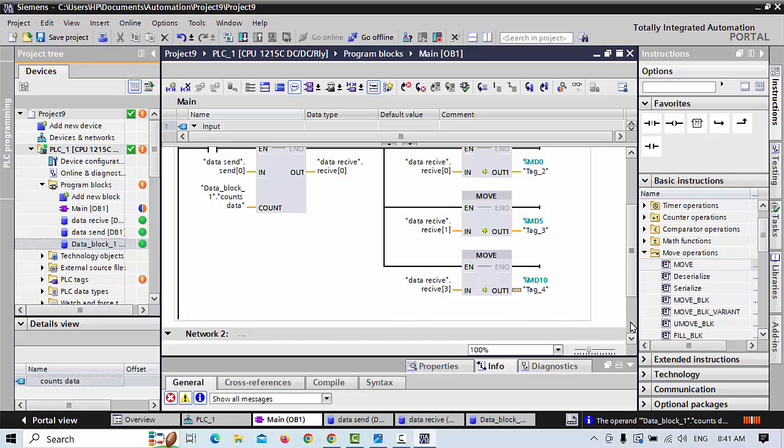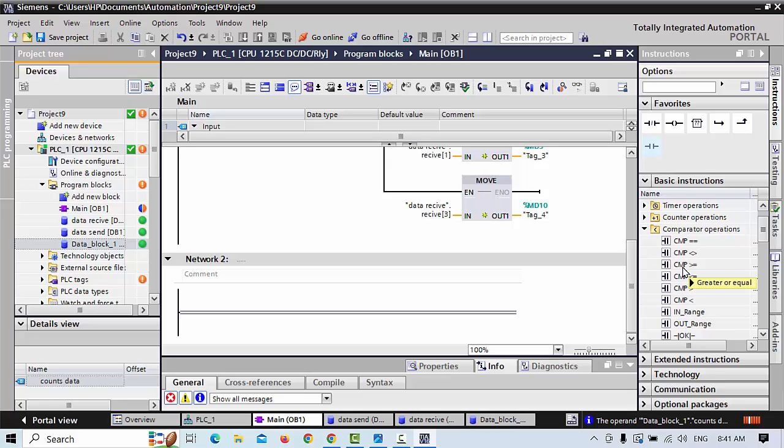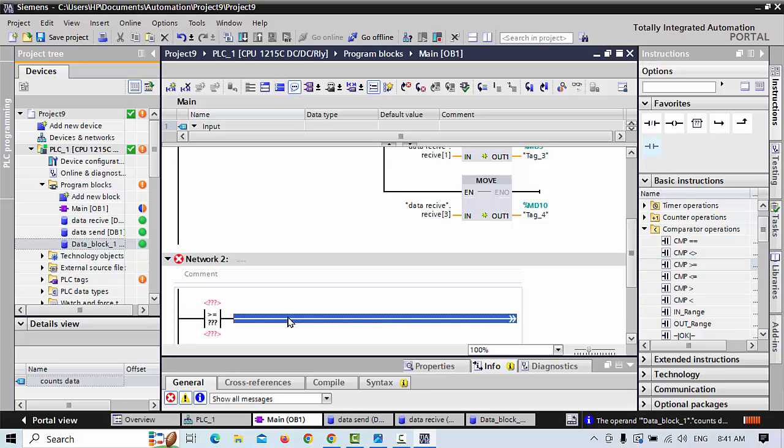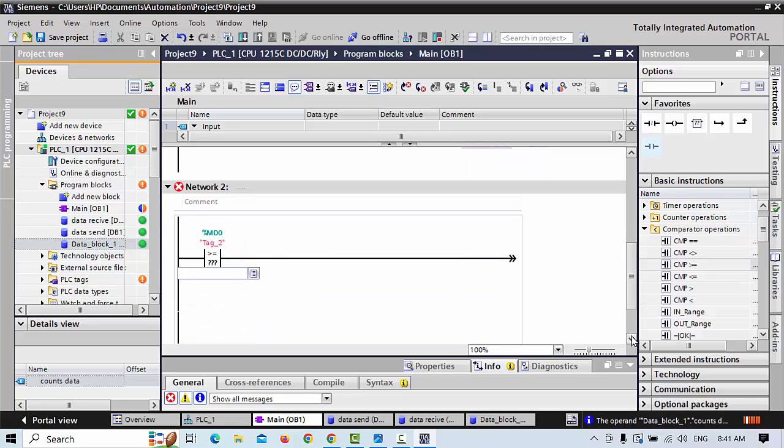And now what we do, in the next command you have to use the counter and comparator commands. For example, this comparator command you can use here, and here you can take MD0 equals with 10.